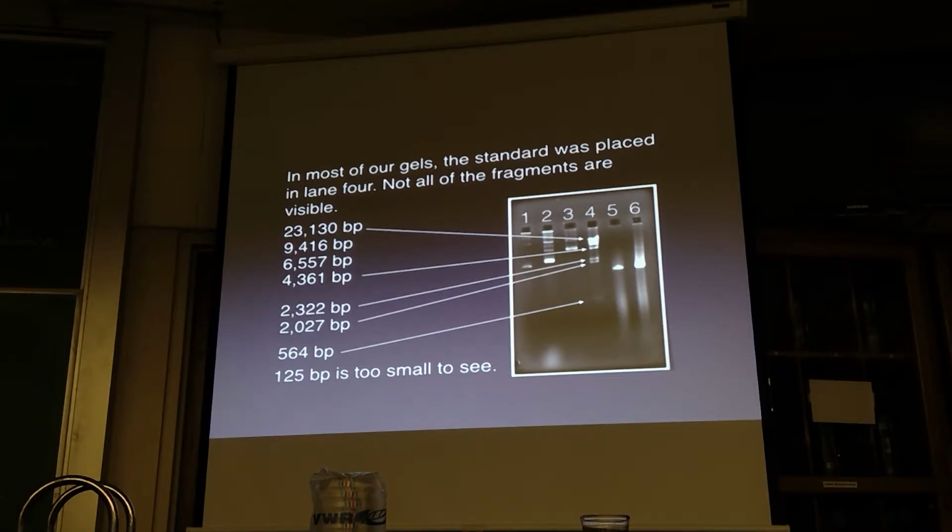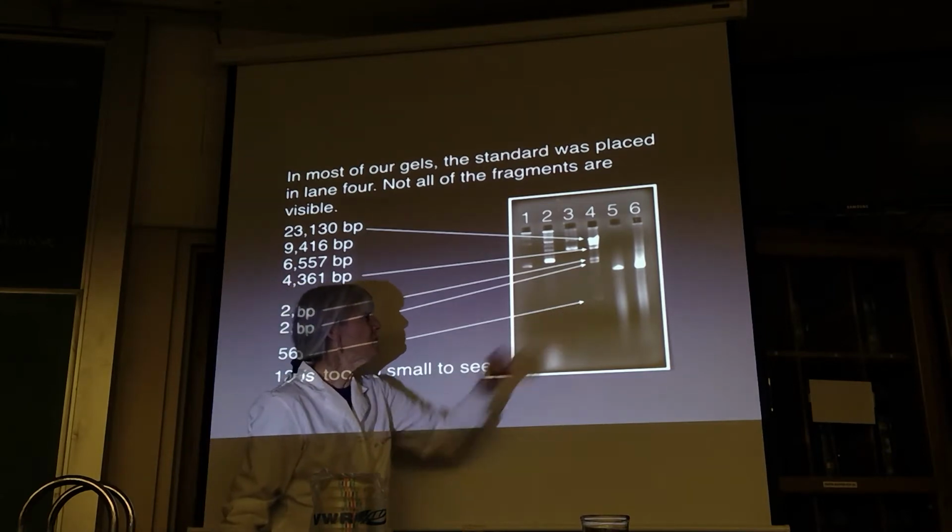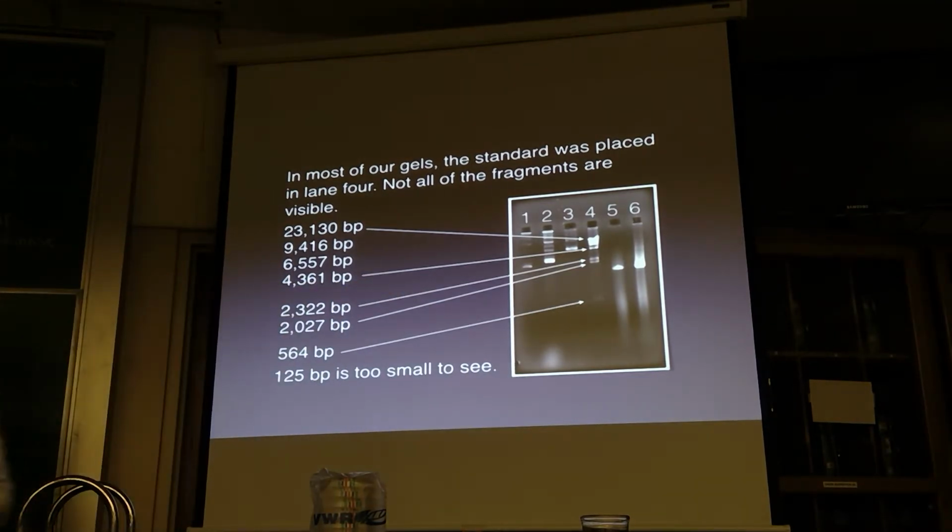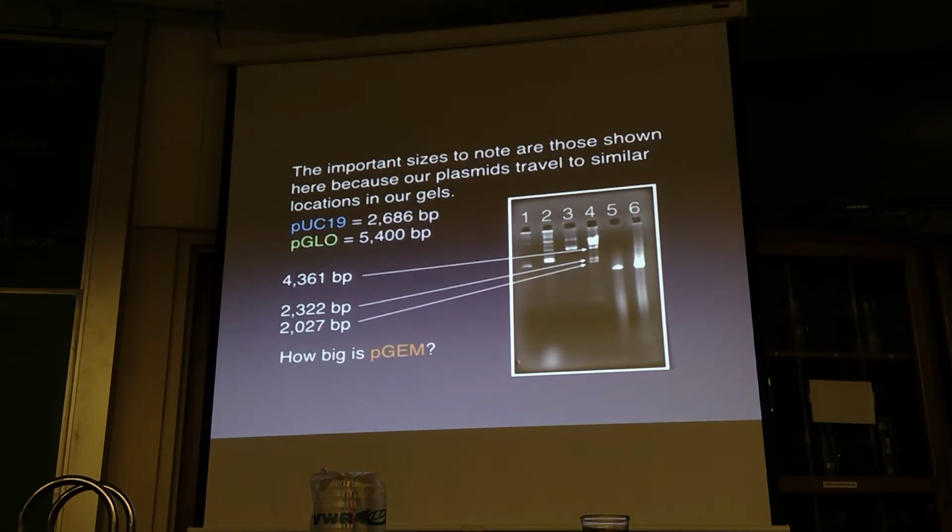How handy is that? The last band that you can see is this one, which is just barely visible. That is a 564 base pair band. There's another 125 base pair band, but you can't see it because it's too small and it doesn't show. On some of our samples, you can't even see the 564. But generally, you will see the 4 bands at the top and then the doublet pair is typically visible. So this makes the bacteriophage lambda HindIII cut very easy to recognize. 4 bands, 2, and 1. And it's always going to come up looking like that, or some variation thereof.